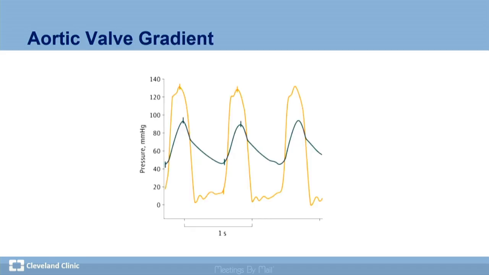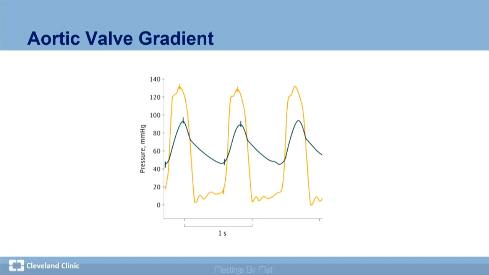So the gradient, as you see the gradient here, so this is the left ventricular pressure and this is the aortic pressure. When you talk about gradient, there are a lot of different terms that come out. The peak gradient, the mean gradient. The peak gradient is the gradient that you see at any point in time, the highest gradient between the highest pressure in the left ventricle and the pressure in the aorta. So as you see here, the pressure in the aorta and the pressure in the ventricle are not peaking at the same time. So they peak at a different time. So peak to peak gradient is slightly different than the highest gradient that you record in the echocardiogram.